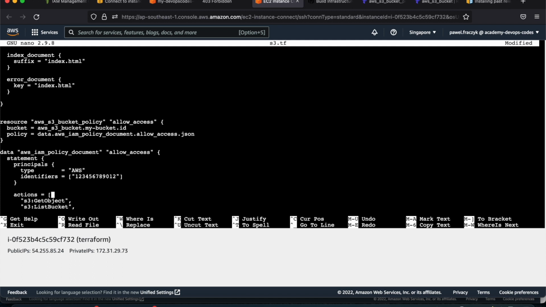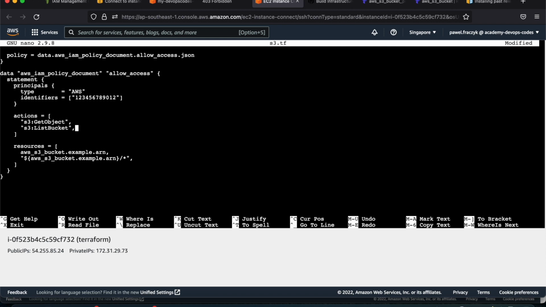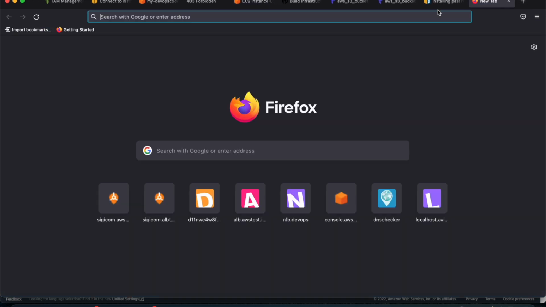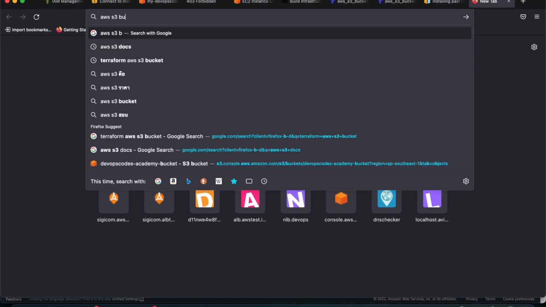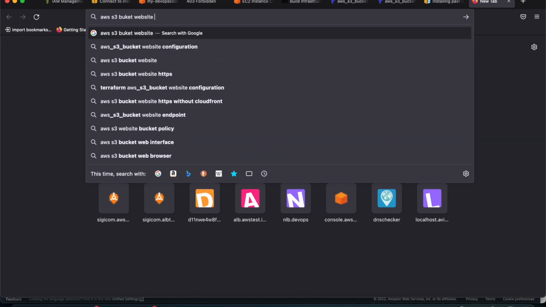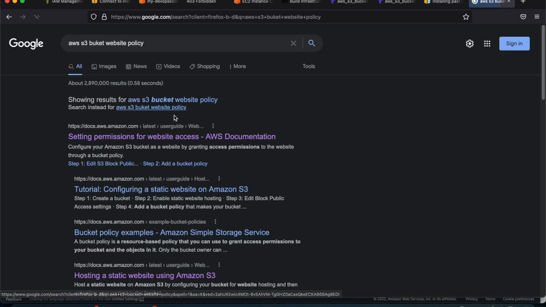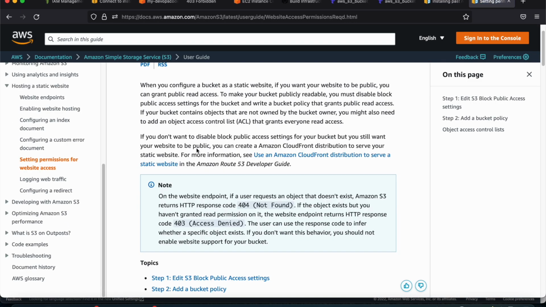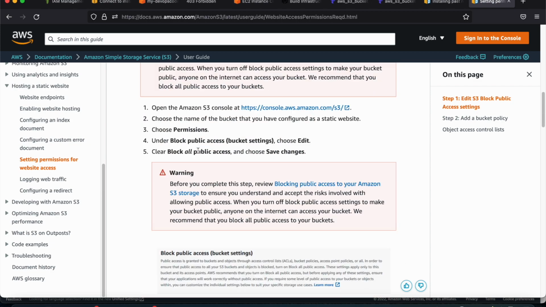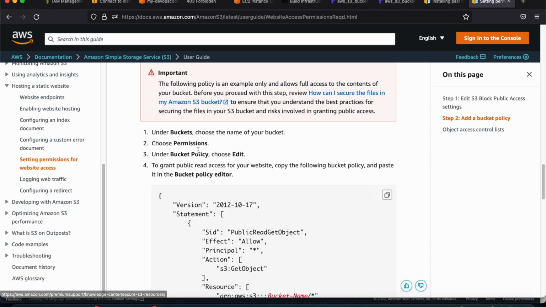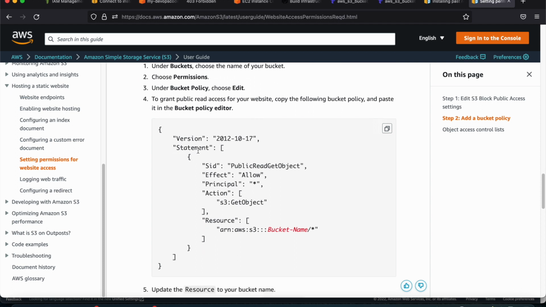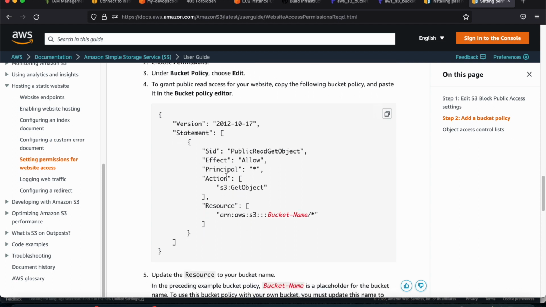All right. So what we want to do here, I'm not sure if we have it, so let's go and find the aws_s3_bucket website policy, setting permissions for website access. I just want to show you how I find information, because I don't want to go through a prepared scenario; we are always going and checking.